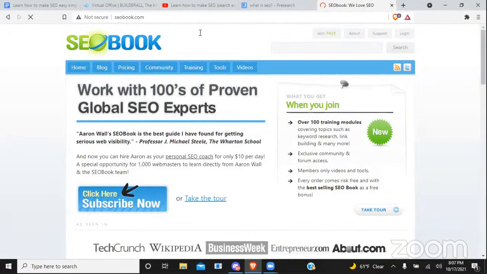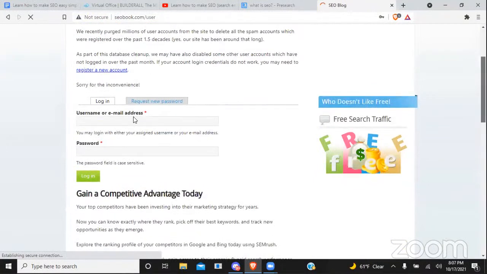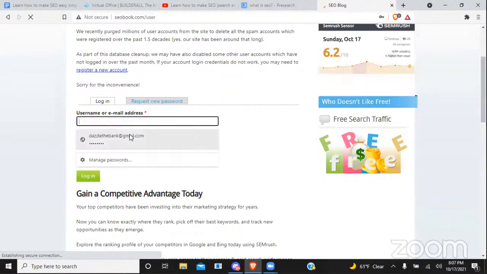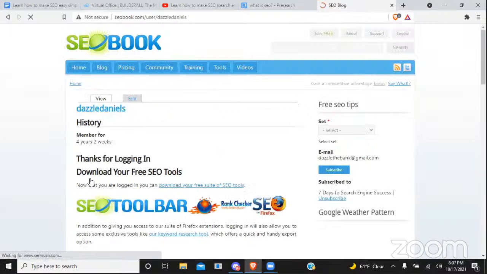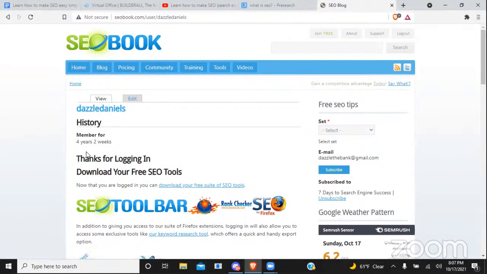So you just make a free account on SEObook.com, and hold on, let me just log in so I can show y'all. It has other SEO tools, but I use one tool specifically in here. And like I said, I've been using this for a few years now, so I'm used to it. I like it. It just makes it real easy and gets straight to the point. Before, for the first few years that I was using this, you didn't even have to have an account. This part that we're going to use was open to the public, but now you've got to have an account.